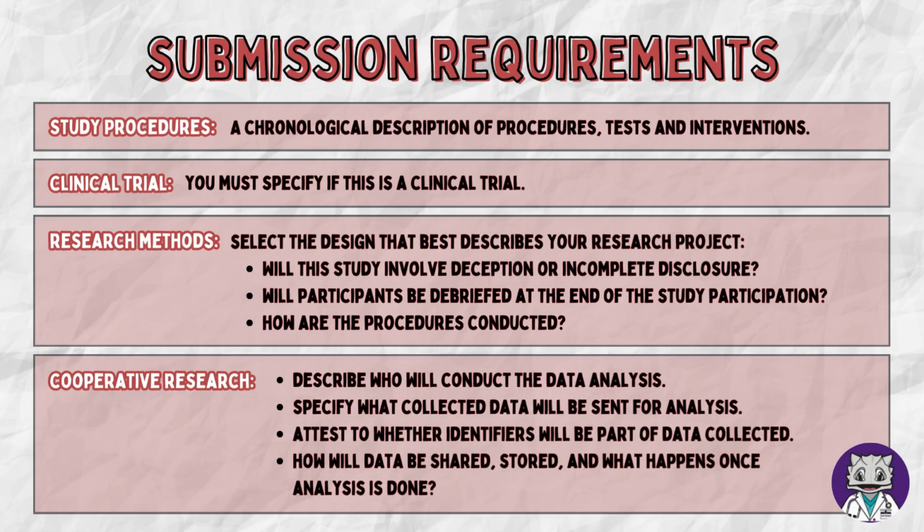You will also need to describe your cooperative research. This includes who will be conducting the data analysis and what institution they are with. You will also need to specify if any identifiers will be a part of the data collected and sent for analysis. Finally, you will have to disclose how the data will be shared with external collaborators and describe what will happen to the data once analysis is complete.